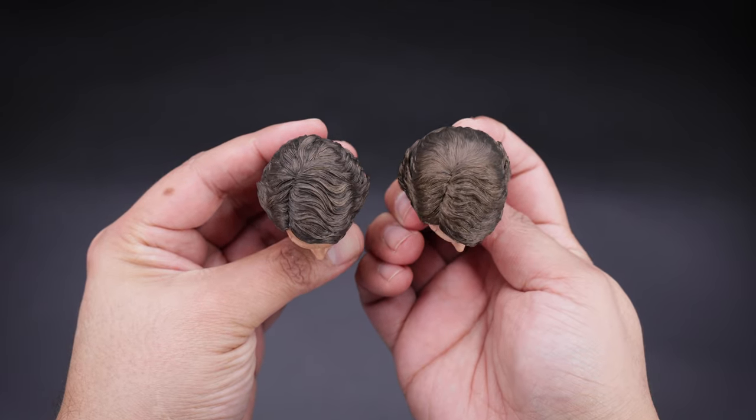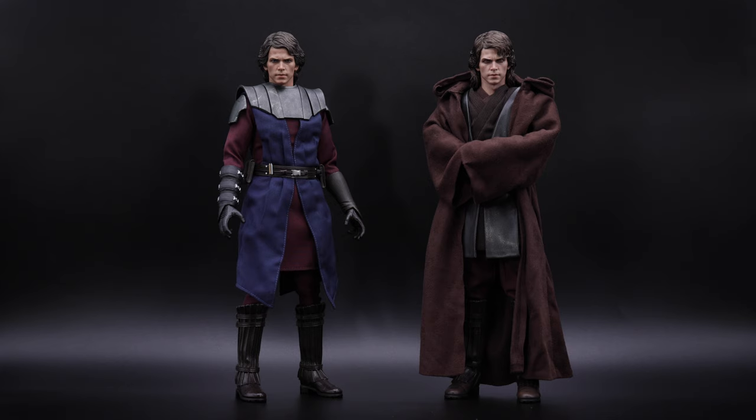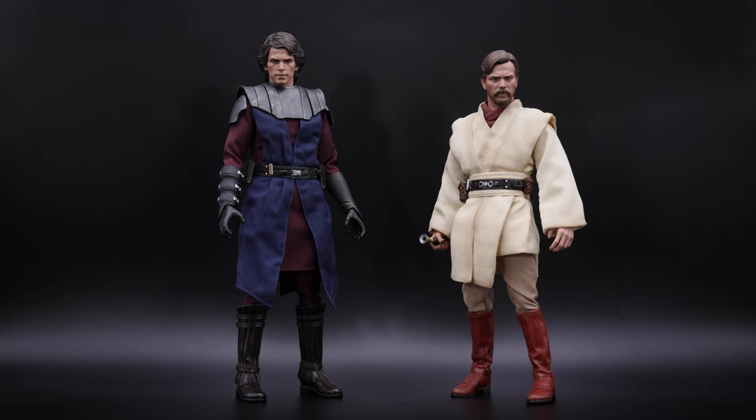Alright guys, so now continuing with the comparison here, I'm going to show you Anakin and dark side Anakin next to each other, and let me tell you, they look awesome. They look awesome together. You can see pretty much the same height. Alright, for the next one, I have to include one of my favorites, Captain Rex. And of course, Anakin is taller, because we know that he is taller in real life. And last but certainly not least, Obi-Wan Kenobi. And I can't wait for General Kenobi to be announced. Hot Toys, please, dear Howard, give us General Kenobi.